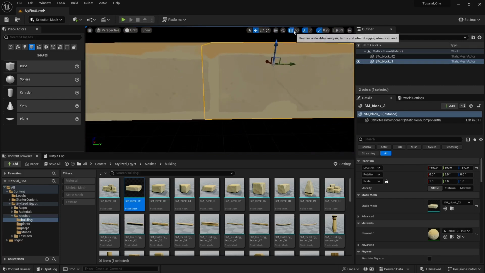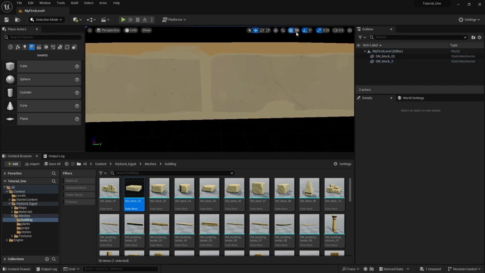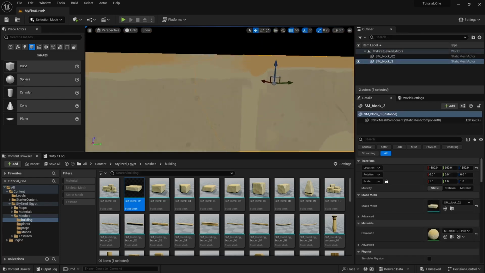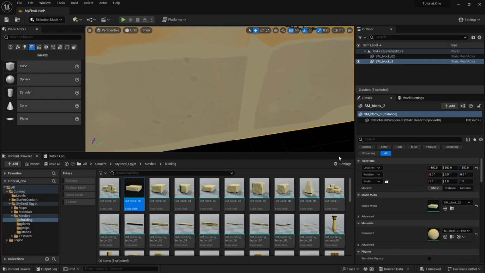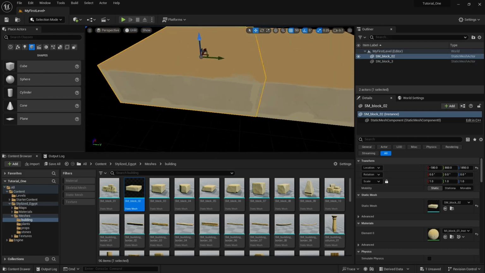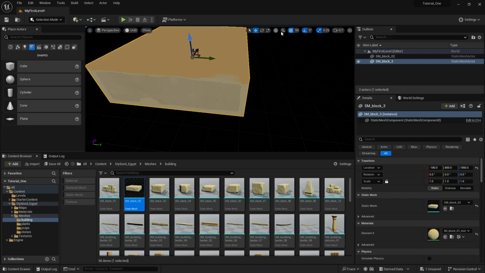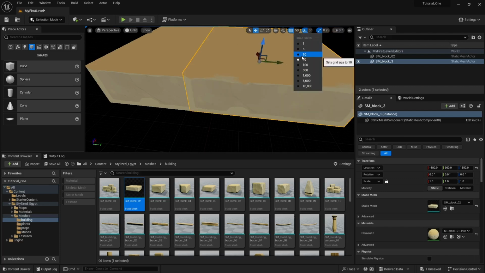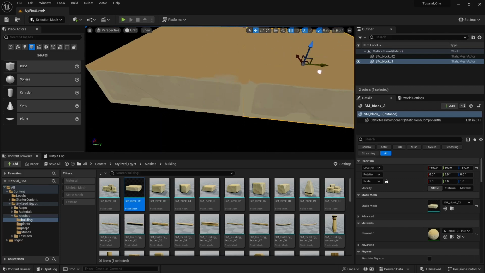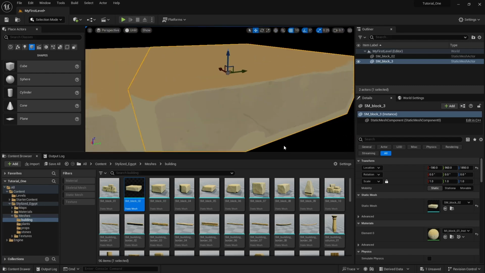This usually happens when there are two objects overlapping on top of each other in the same location. For that to not happen, for example, if I put it onto 50 and I see, oh, this is being weird, just put it into 10, just decrease it, and see if it works. In this case 10 works, so we're fine.